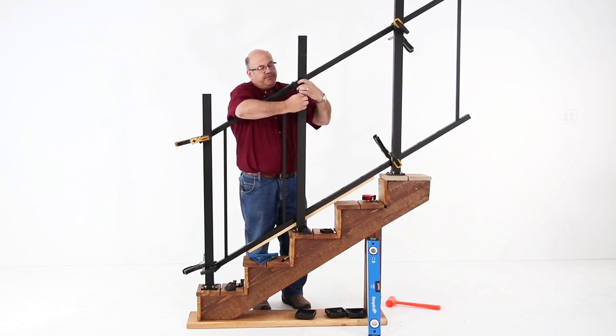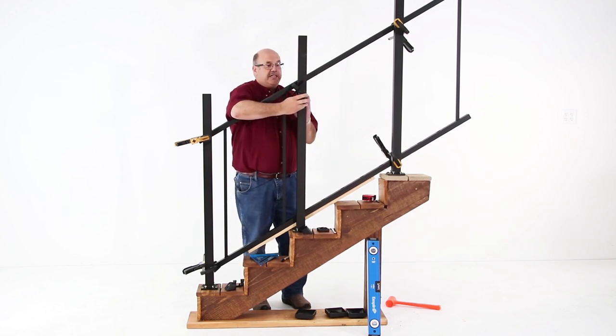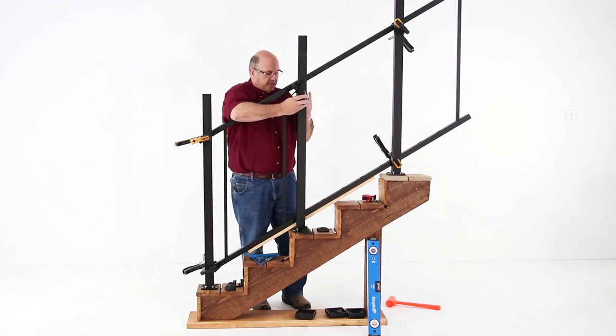You can see we have about two inches of adjustment. I like to get this down as close to the top of the post as possible. From this apparatus we can determine the post height and the plane of the top rail.